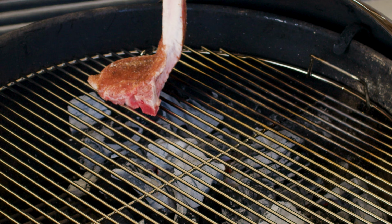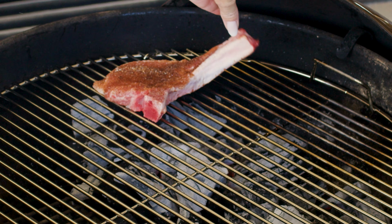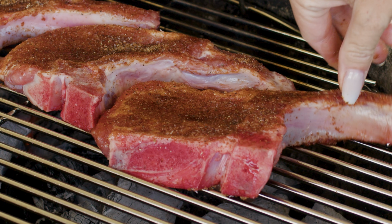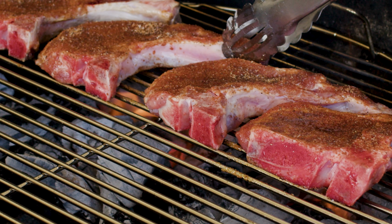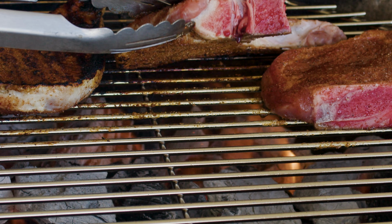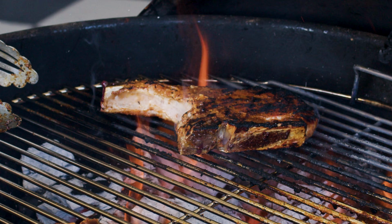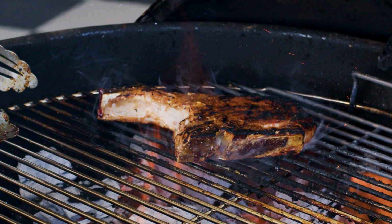I'm gonna kick off my sear by putting the pork chops over the high heat side of the grill with all of those preheated coals. I'm gonna give them 2 to 3 minutes per side with the lid open. I want a lot of airflow, a lot of heat to really kick off the cooking process and caramelize the sweet rub on the exterior.